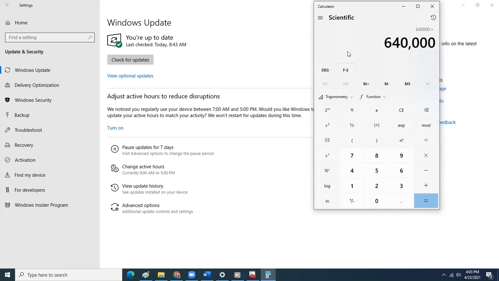So let's multiply that by 8. Now that's a more meaningful number. If that's gigabits, we're looking at 5.12 terabits of internet data for one update for 1 month, and that's just Microsoft. That doesn't count all the other updates out there, right?